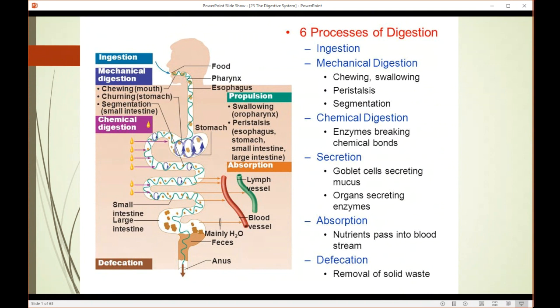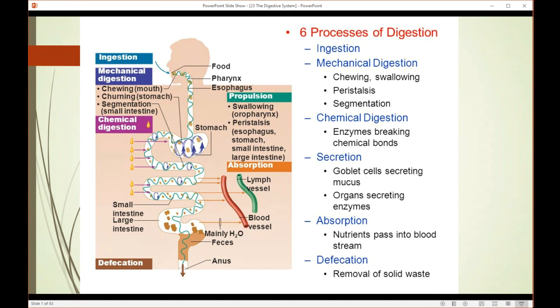So for mechanical digestion, that means it's the mechanical process. So if you imagine for a second a piece of paper, and I've just torn that piece of paper apart, right? So that's the mechanical part, is I'm just breaking it into smaller and smaller pieces. But what if I were to take that piece of paper and I were to put some water on it? Okay. And so that's going to become the chemical digestion. If you just put some water on some paper, it's going to start to break down even further. So chemical digestion is when we take those enzymes and they break down those chemical bonds. Okay. And so that, again, is starting right here in the mouth. Mechanical digestion and chemical digestion are happening here.